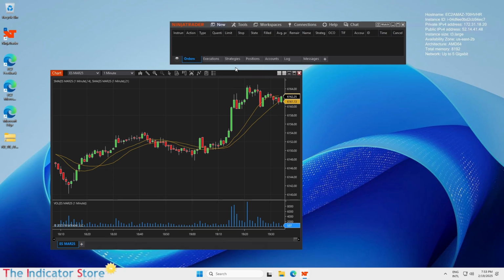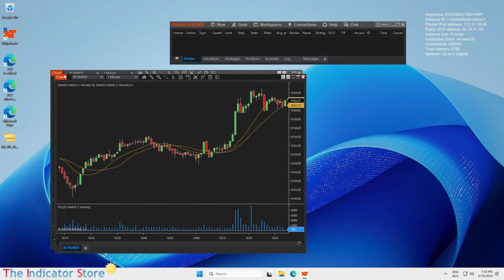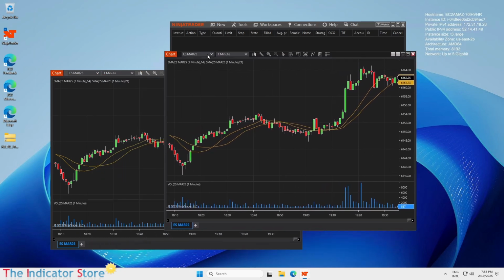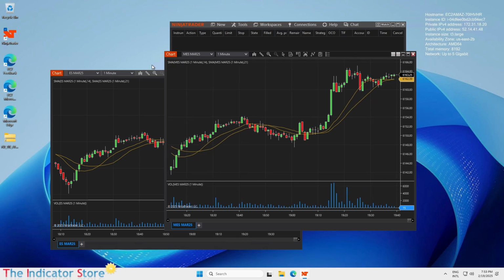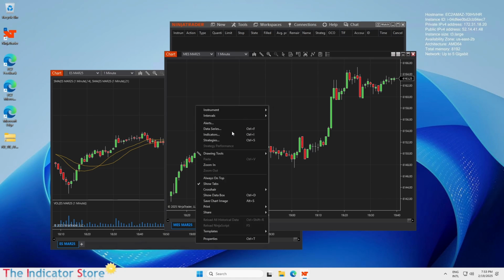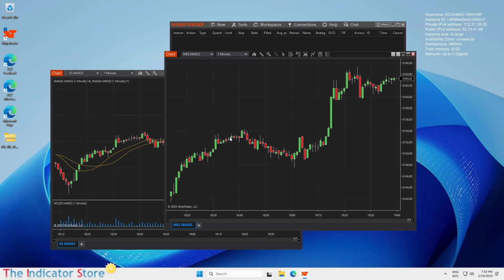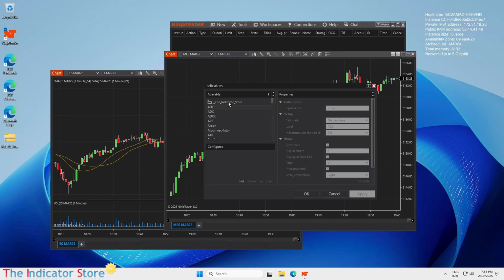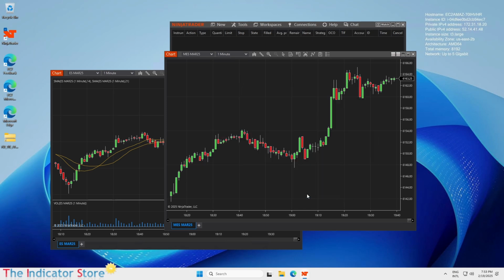No problem. Duplicate. The other instrument was this one without these lines and with the custom indicator. This one. Okay.